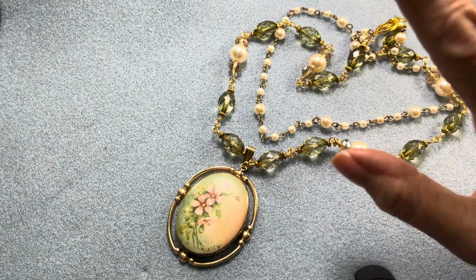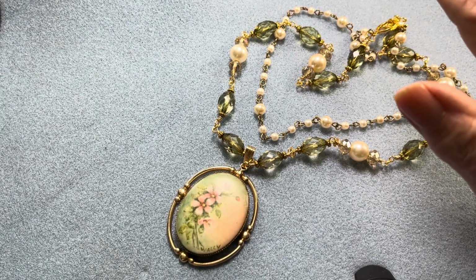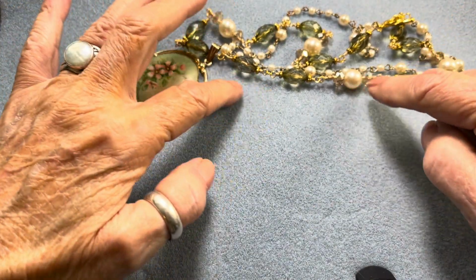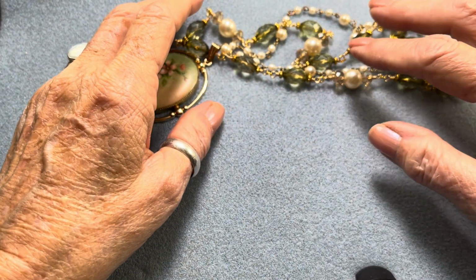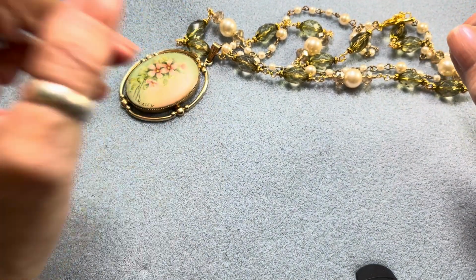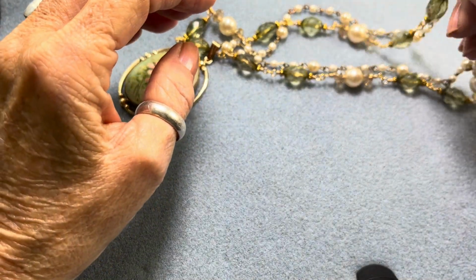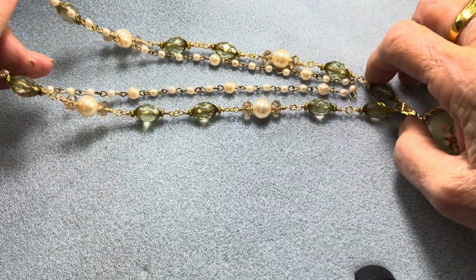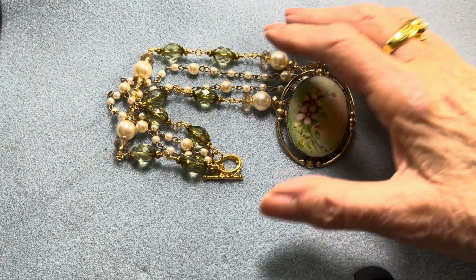Most of the stuff that I make is at least 17 inches in length. To me, that is the perfect length for wearing with a scoop neck, V-neck, or square neck, so that it lays right on your chest. It seems like whenever I go 20 inches, it gets stuck in my cleavage. It bounces around. And if you like that, that's fine. Personally, for myself, I don't. But I'm not everybody. I'm just me. What do you think? Do you think that turned out good? I think so.